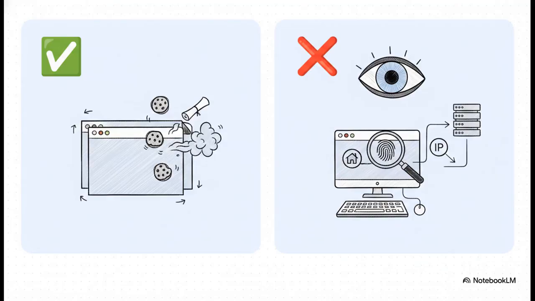So here we are, level 1, the very first rung, good old incognito mode. Let's be honest, it's really only good for one thing, making sure cookies and history get wiped from your computer when you close the window. That's it. Now look at what it doesn't do. Your IP address is still wide open. It does nothing to stop fingerprinting. And your internet provider? Oh yeah, they can still see every single site you visit. It is a very, very basic level of isolation.